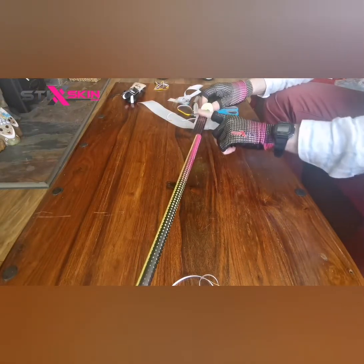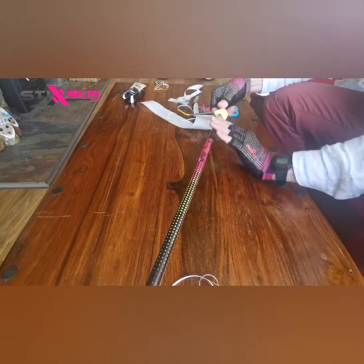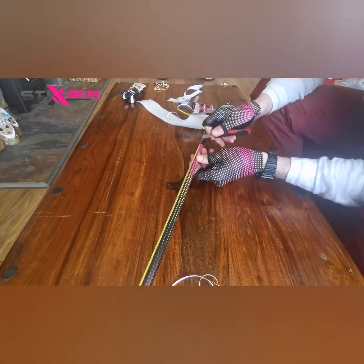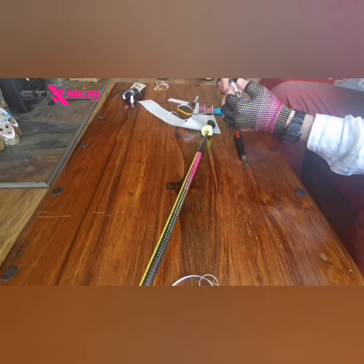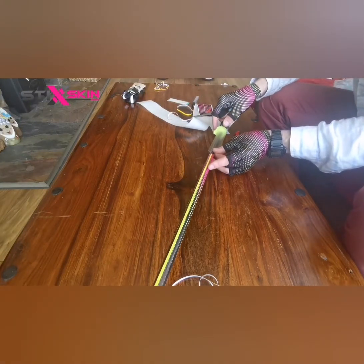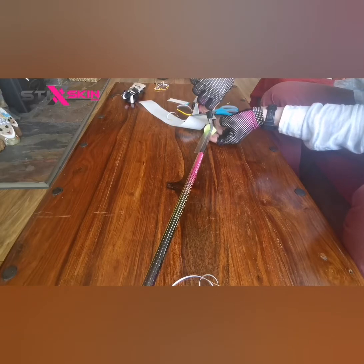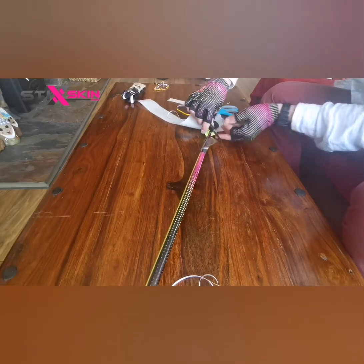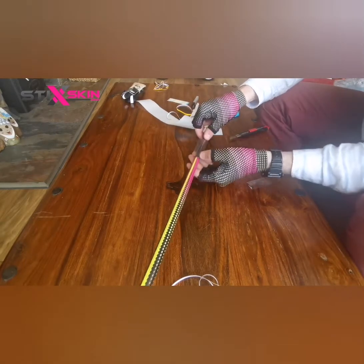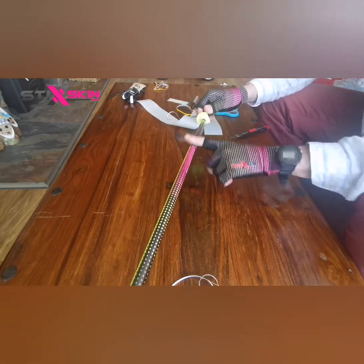Basically I will follow the same action, smoothing it out gradually, adding on top. I will discontinue now the reflective tape, and only use that cold laminate to finish it off. Cut again, right at the bottom. And smooth it all out.